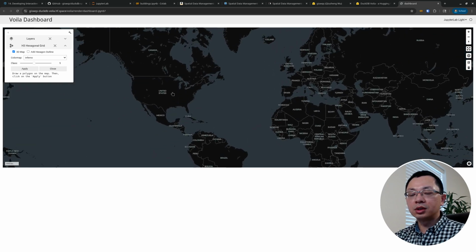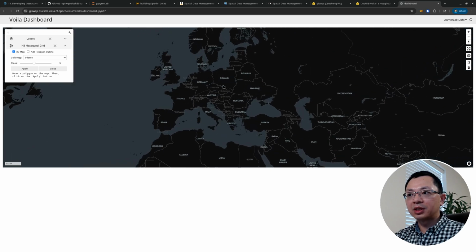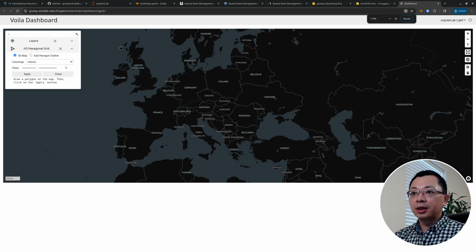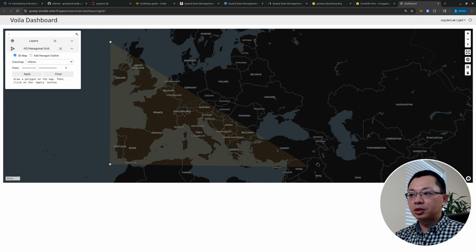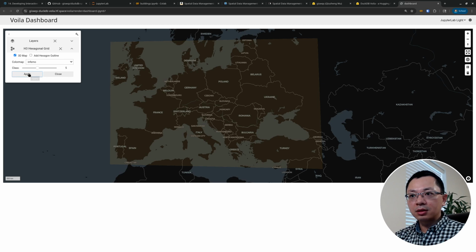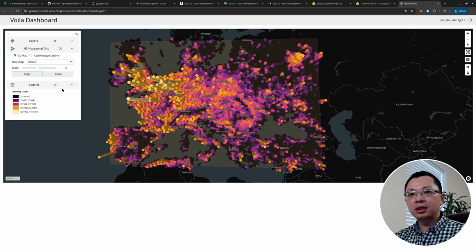And what you can do is analyze global building footprint count by location. So for example, here, I'm interested in this particular region. I can just click right here to draw a rectangle somewhere here. Let me zoom in a little bit. So I can maybe say I want to analyze Europe. I can draw a rectangle and then just stop clicking after you're done. Then you can click this apply button to apply. So under the hood, it's going to retrieve the data using DuckDB and then create this kind of 3D visualization.